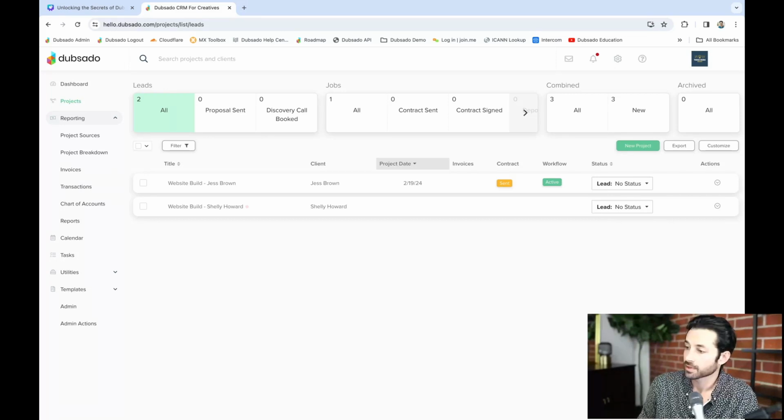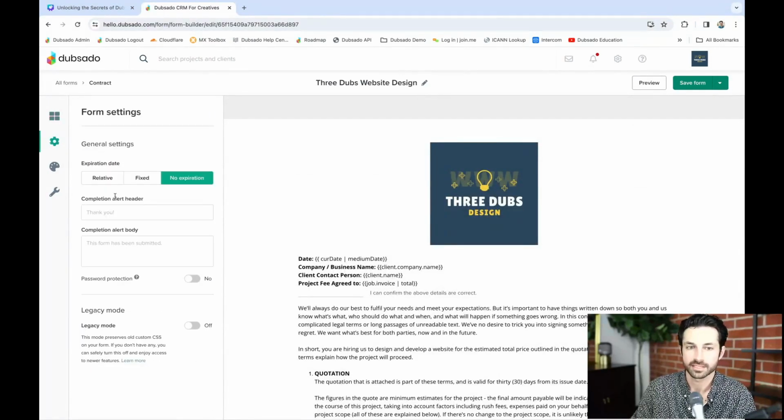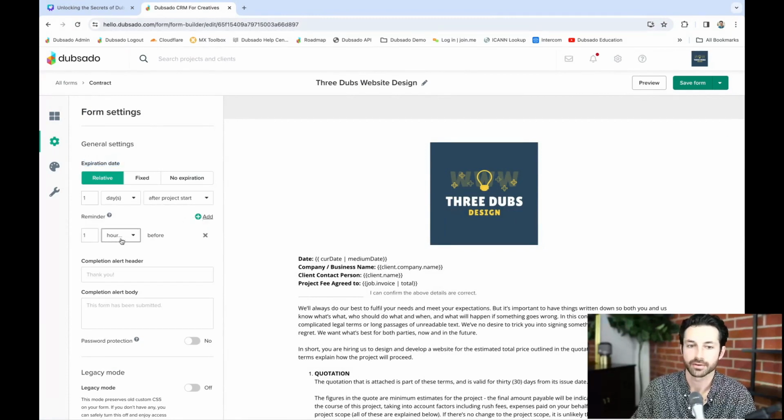The third way to do it, the last way to do it, is to set up a form reminder using expiration, right? So if I go over into my forms here real quick, I don't want to get too far off topic, but if I go to forms and let's take a look at this contract as an example. If I go to the form settings page and then I turn on the expiration date, if I say relative, something like that, I could add a reminder here. These will go out automatically and it will have a link to your contract and they do not need to be a part of your workflow. So you could do that if you'd like to. Just keep in mind that setting an expiration date means if the client does not sign or complete your form by that date, it's going to then lock and they won't be able to complete it after the fact. Like let's say someone forgets about it, they come back, they still want to work with you. You'd have to manually unexpire that form for them to sign it or send them a new copy.